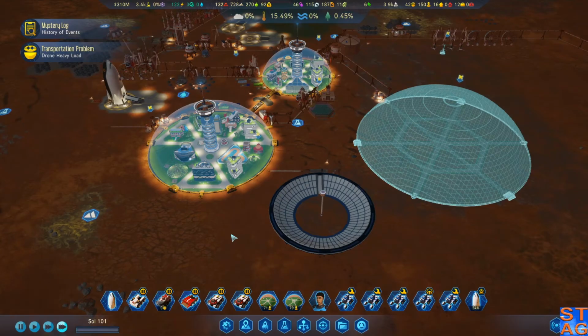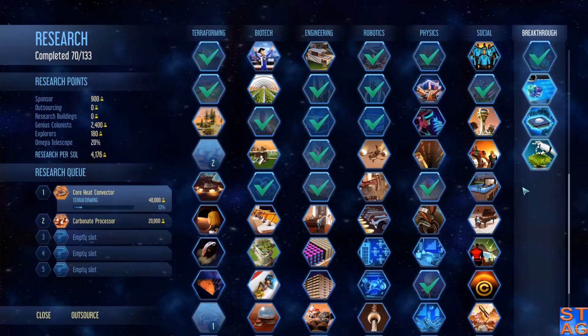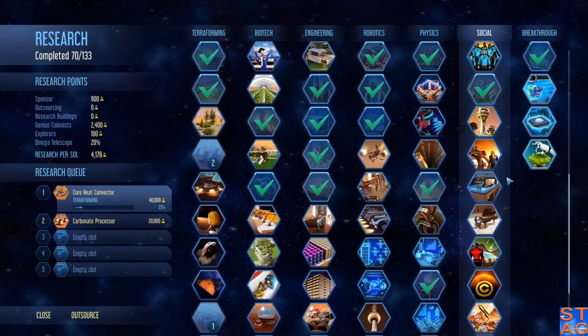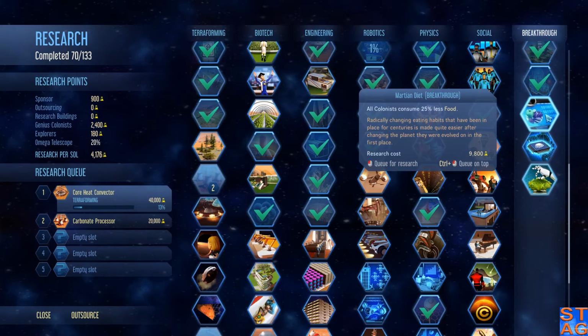One minute 37 seconds later. Milestone achieved. Breakthroughs discovered. Oh, okay. So, this is actually preset. You can't get different breakthroughs. Unfortunate. So, I've done this a few times now.